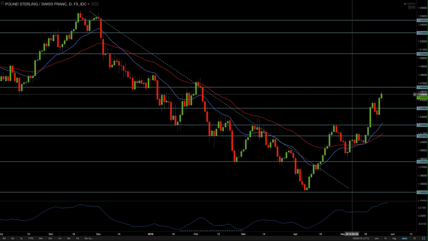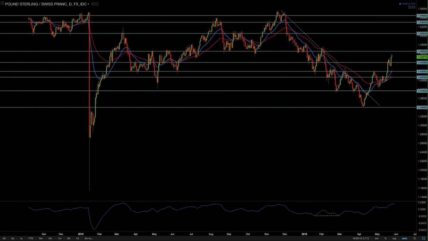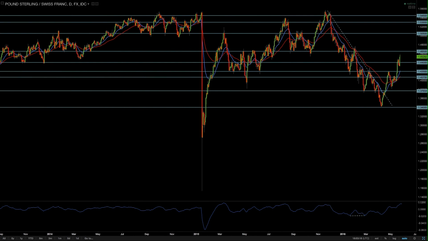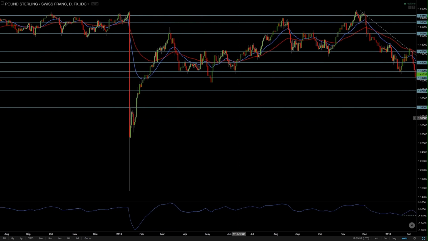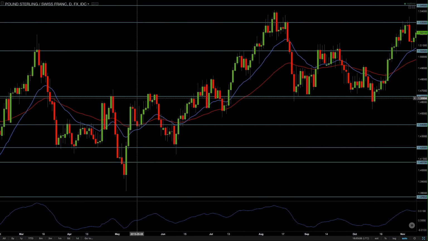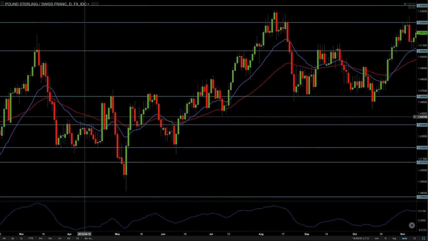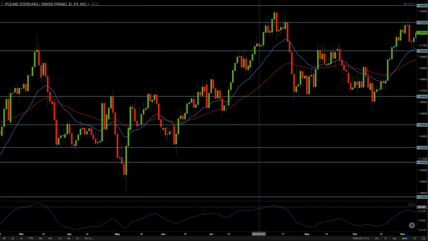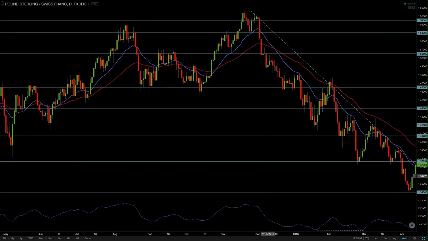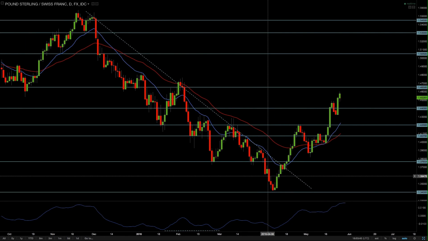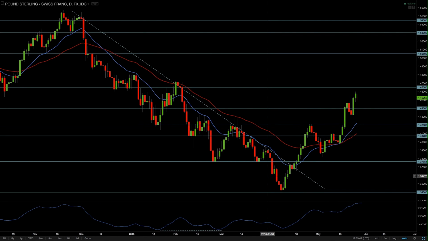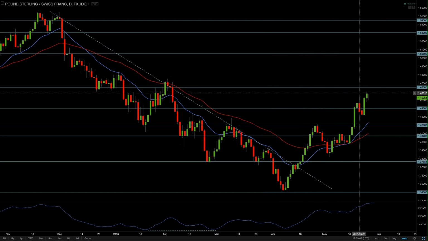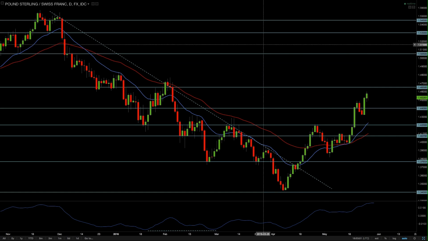Let's zoom out and have a better look at that 1.44 level. It pretty much starts over here. You can see that in 2013 it was rejected once, twice. Then fast forward a little bit to 2015, another rejection, then it became support, and that brings us to current time. So overall, it's a pretty decent level with a lot of good rejections, and therefore this was a valid short. Now, the daily chart is good. It does present a potential short opportunity.